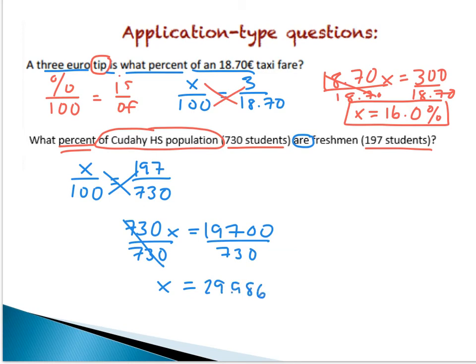26.986. While I'm writing all those decimals, let's talk about this again. I want you to round to this spot here. Okay, well, wait a second. This 8 is going to make this 9 round up, but what does 9 round up to? It rounds up to a 0. But then that's going to round 29.9 up to a 0, which is not going to be 29.0, but it's going to be 30.0. So that means x equals 30.0, so that's about, remember we're solving for a percent, about 30%. So about 30% of the school population are freshmen.